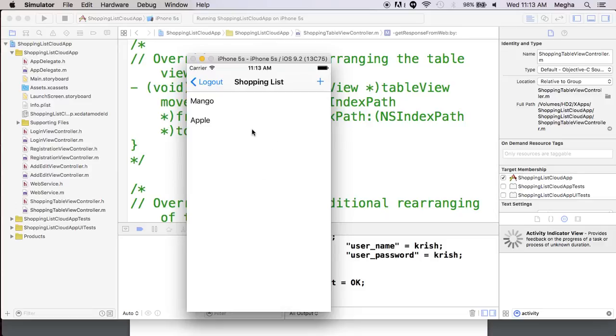So now the data is loaded, but we need to attach the CRUD option at this point, because once I add a new item, it doesn't take effect, it doesn't show up, for an obvious reason: this view controller does not know whether the new item has been added or not, or when it should refresh itself. So that part we have to work on, and we also need to give the option to add, edit, and handle the callback of the specific item. So those things we have to do.